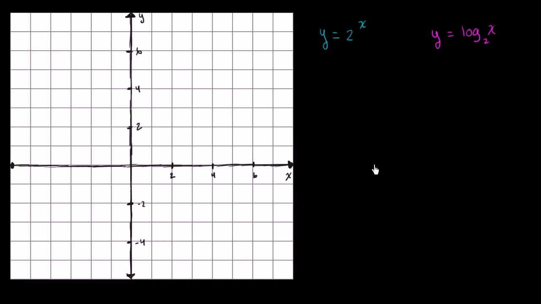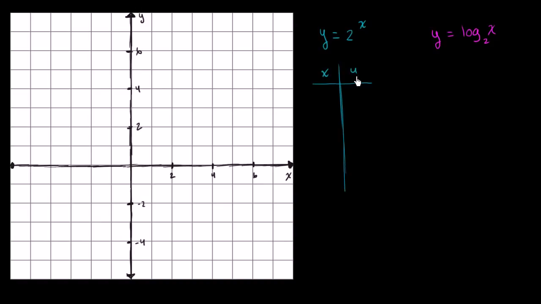And I encourage you to pause the video, make a table for each of them, and try to graph them on the same graph paper and see how they are related. And if you see how they're related, think about why they are related that way. So let's first start with y equals 2 to the x power. So I'll make a little table here, different x values and the corresponding y values.